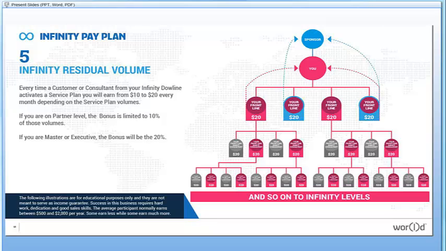Residual is paid monthly. There's a front end residual, a front end money, and there's a back end money. So the back end money is paid monthly. So many of you will see your money coming in April, whenever that date is, because they go week by week. So hopefully you understood this. Now, as you know, we all are masters, and the bonus will be 20%. So every part where there's a residual, it's going to be 20% of whatever the volume created is. If they give you a lot of volume, then you get 20% of the higher volume. If the volume is less for that particular package, then you get 20% of that volume, whatever the volume may be. Next, please.